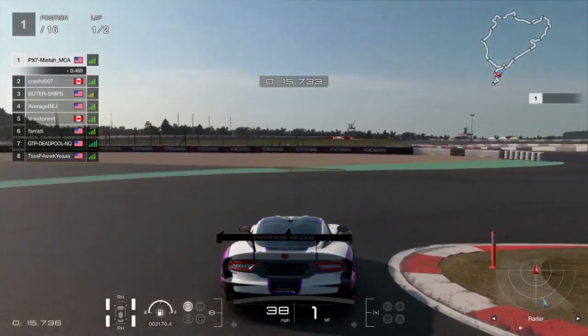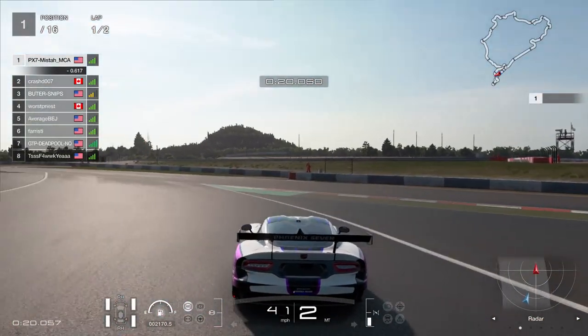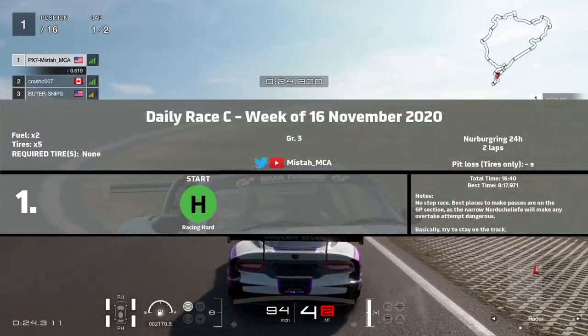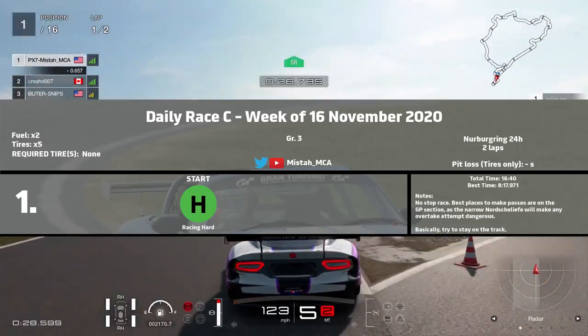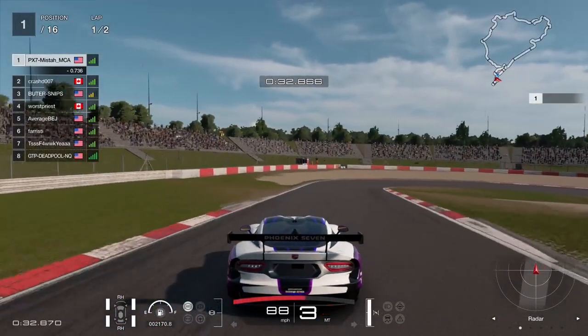In this case, I overshot it just by a little bit, so use the 150 meter mark as your braking point. Your tires will also be a little cold, so it will take some time for them to warm up. By the time you reach the Nordschleife section, your tires should be good to go.